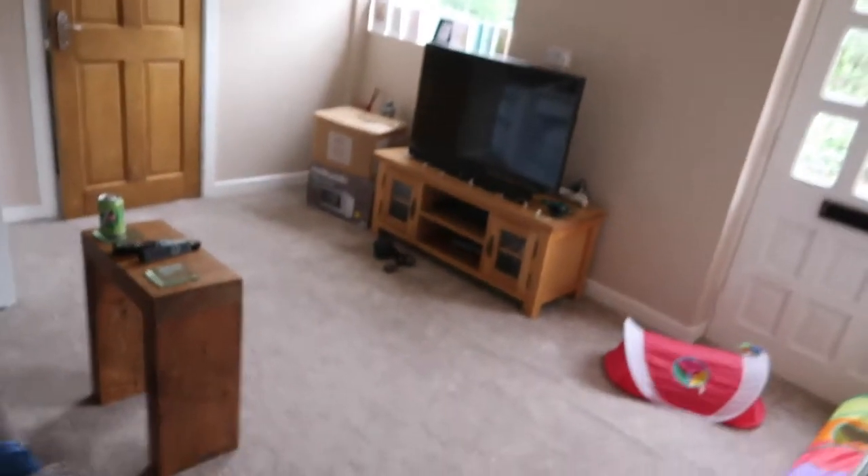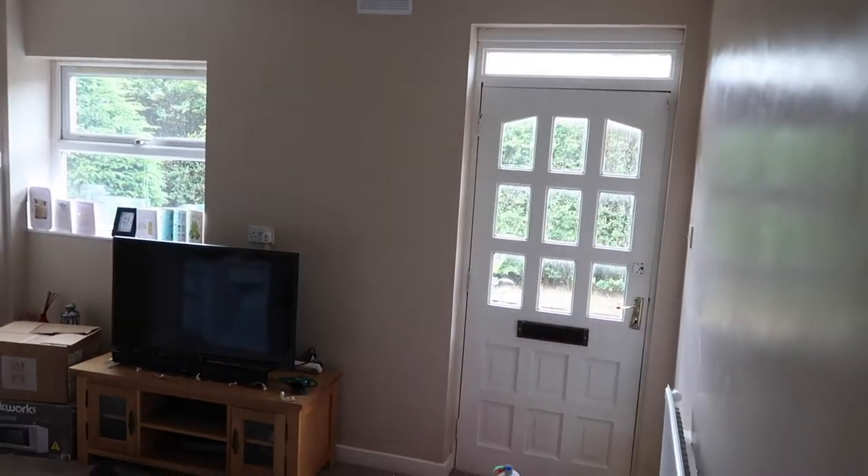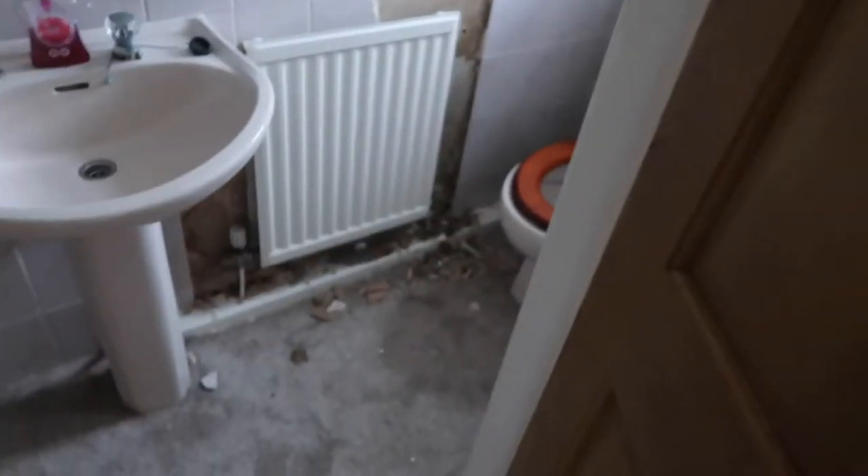Currently our dining room is being used as our lounge, so as you can see it's quite quaint. The lounge is here — currently that window like I said is coming out, that wall's coming out, that window's coming out, it's being bricked up a little bit, and we're having a nice patio door there so it's like an inside-outside room. The downstairs shower room is awful, so we're getting rid of this — I mean, who has carpets in the bathroom?